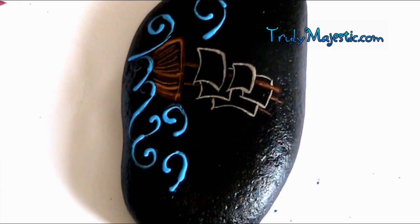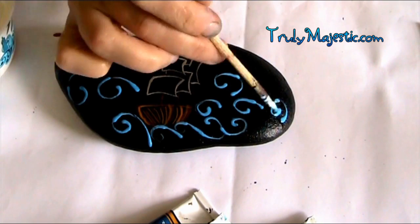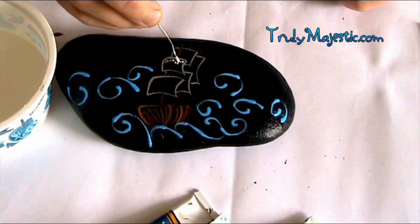And I've gone with one color of blue all over here and there. And you can tell it takes me about three times to do most of these swirls. Sometimes it takes more, sometimes it takes less. So once I get all of these done, I'm going to go in with white because the blue sea waves need to dry.